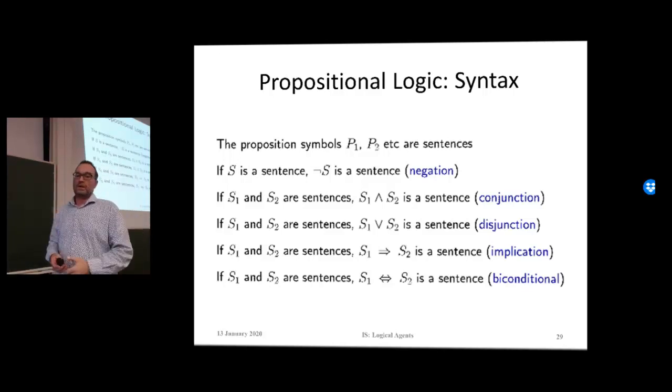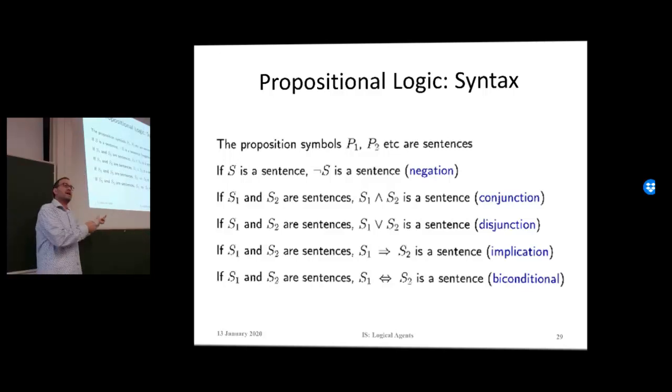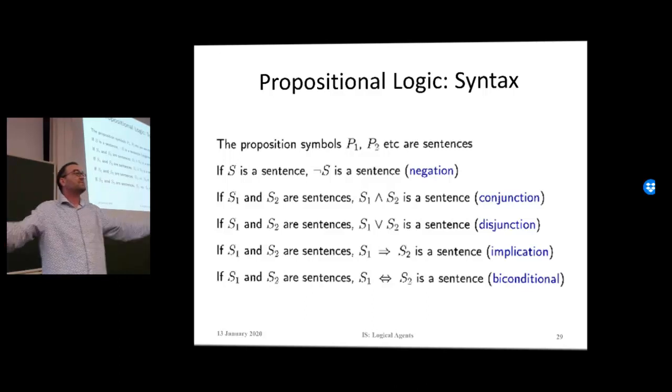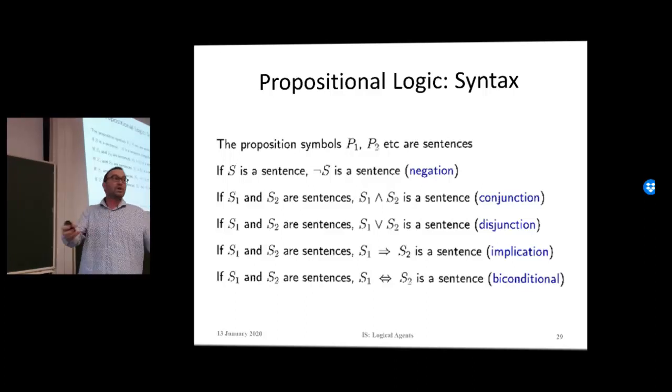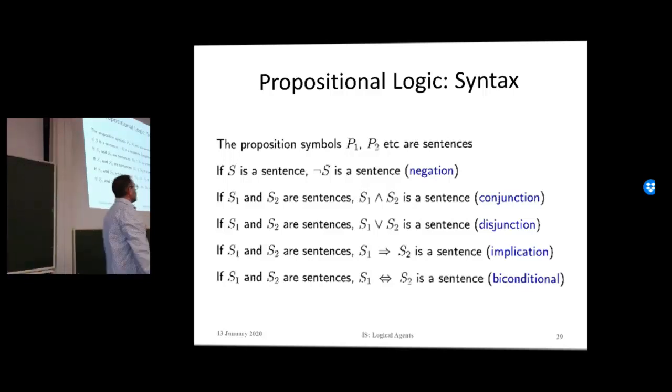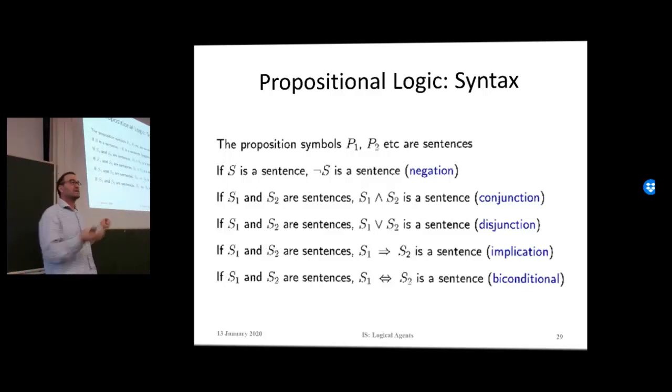Now the good thing is with this, you can already write down, I think, all the rules that you need for the Wumpus world. So it's a very simple language. It only allows us to say two statements are true at the same time. One of the two statements or both are true at the same time, or a statement is not true. These are the kind of things that I can say. And the last two would be, if one statement is true, then another must hold. And this one says that both have to be true or false at the same time.